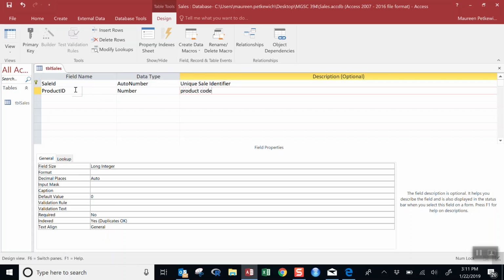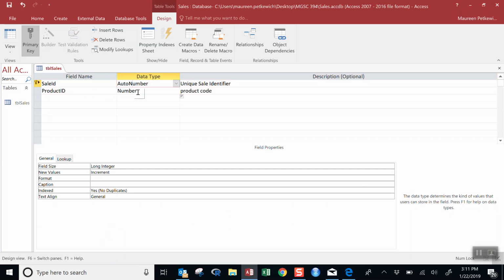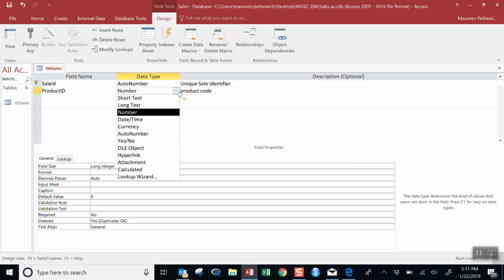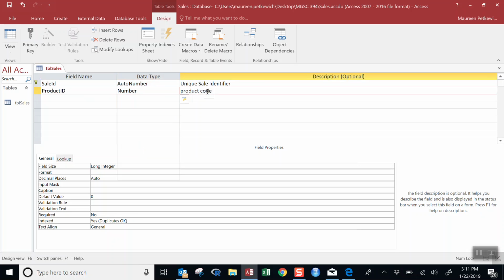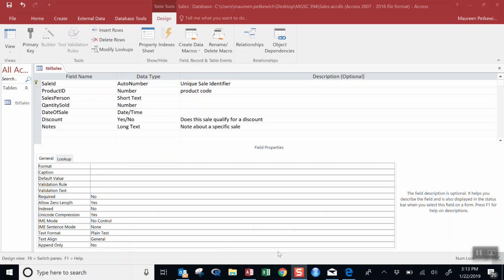All right, and so I'll continue to populate these, but just notice as I go to data type, I'm presented with a drop-down menu. If you start to type the name of one of the data types, it starts to auto-populate, and then we can put whatever we want in the description here. So I'm going to go ahead and finish these entries, and again, you can find these in the PowerPoint slides.